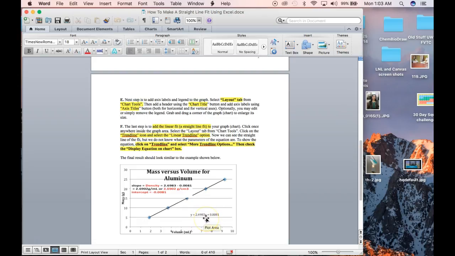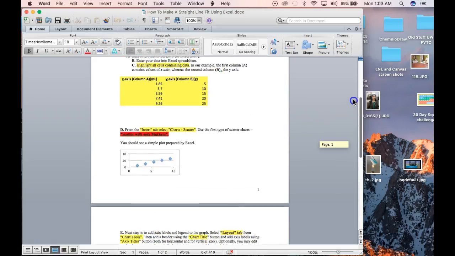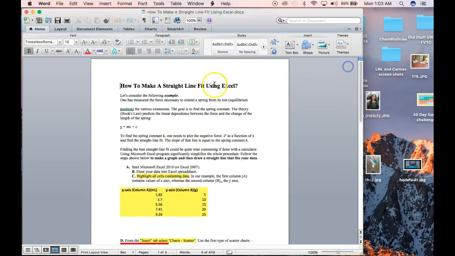That would be the constant, because the equation for a straight line is y equals mx plus c, right? c is the intercept, m is the slope of the line, and m for us for Boyle's law would be the constant, the Boyle's law constant, all right?